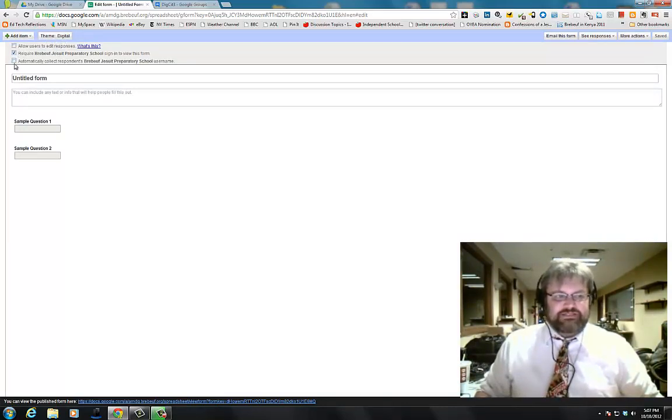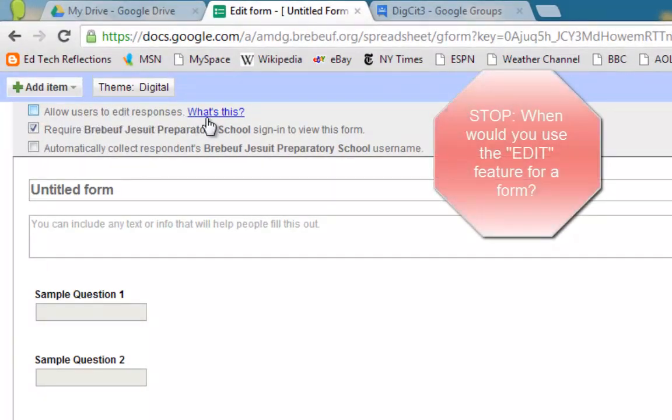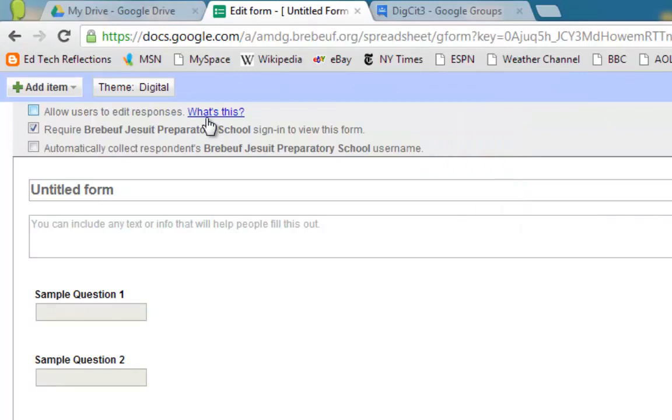As you go through these other selections, I want you to read them carefully. You have allow users to edit their responses. If you were to submit something like an essay response, or a short answer and you want people to have a chance to go back and change the title of a presentation they were proposing, or change the number of people who were going to attend an event, if it was an RSVP form, this would give them the ability to go back and change it.